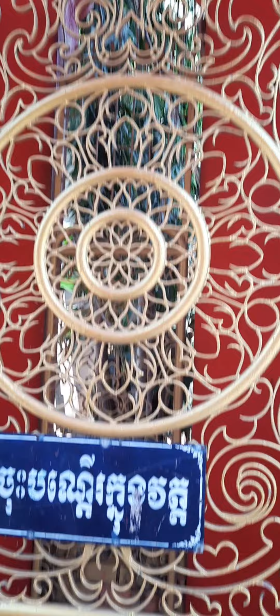So y'all check out, I'm in front of a Buddhist temple near the hotel I'm staying at in Phnom Penh, Cambodia. Take a look at this. So the red and gold color represents fire. Of course, fire represents the sun. Y'all see the two columns that we're looking at? These are the equinoctial points.